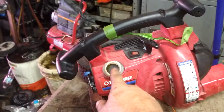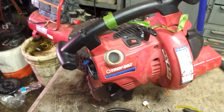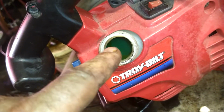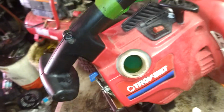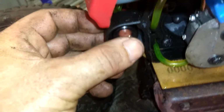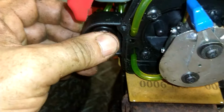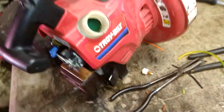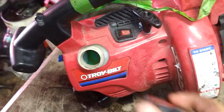We're going to put some gas in here and prime it and see if it's priming up properly. While you're priming it up, if you see any foam in this, you've hooked the lines up wrong, and you're going to have to go back through and make sure you're doing it right. So then you prime it until you get gas in it, and then you know you've got it all hooked up properly. All right, now we're going to go ahead and throw the gas cap on it so we don't spill gas on ourselves.